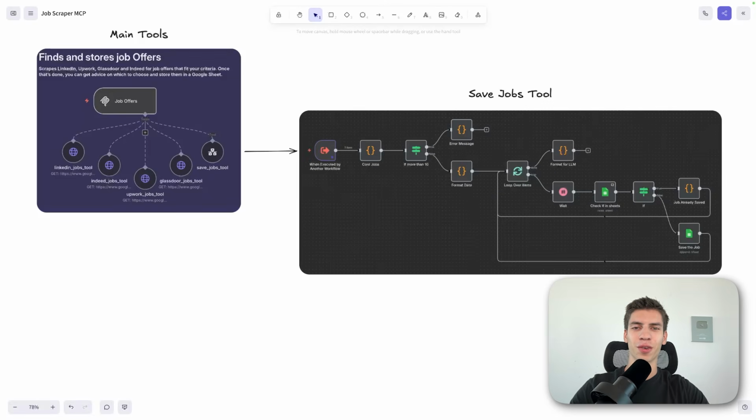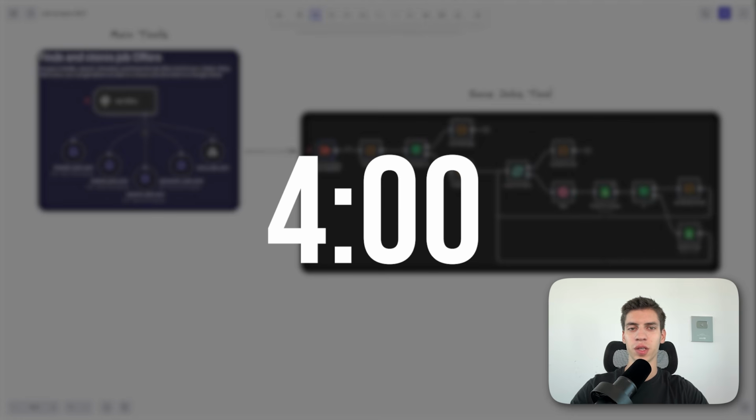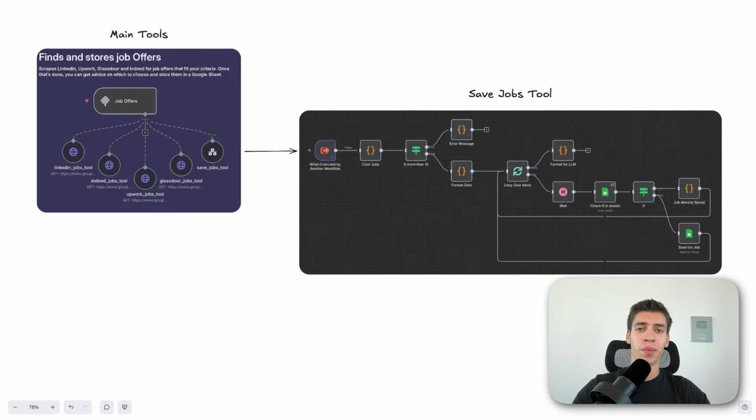And now I'm just gonna go over how this works really quickly, but if you are a complete beginner to automation tools like end-to-end and don't care how it works under the hood, you can just jump to the time you see on the screen and I'll help you set everything up there. So the job scraping part will be completely taken care of by our main workflow.